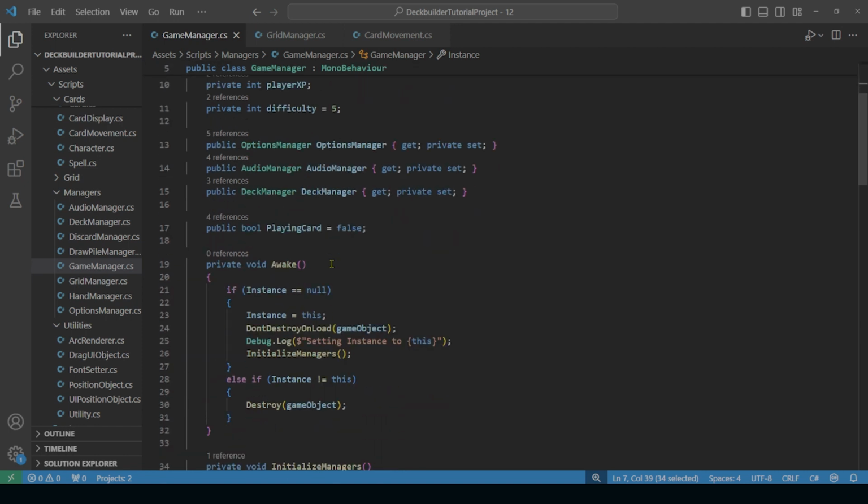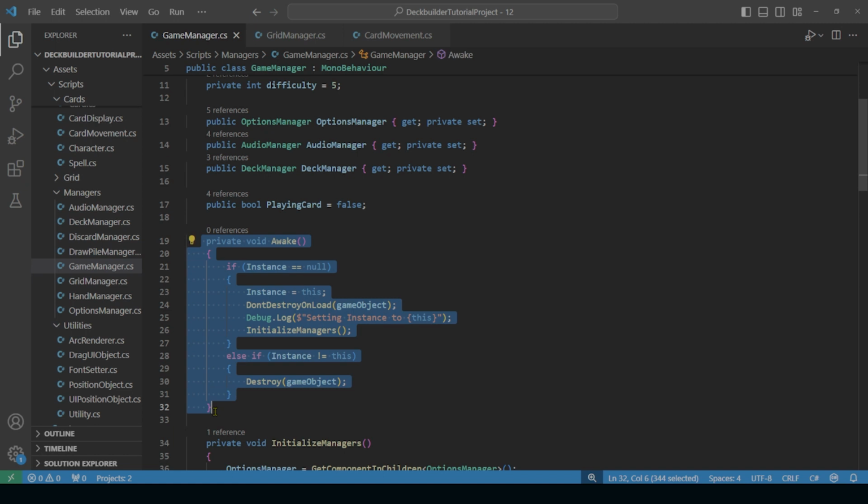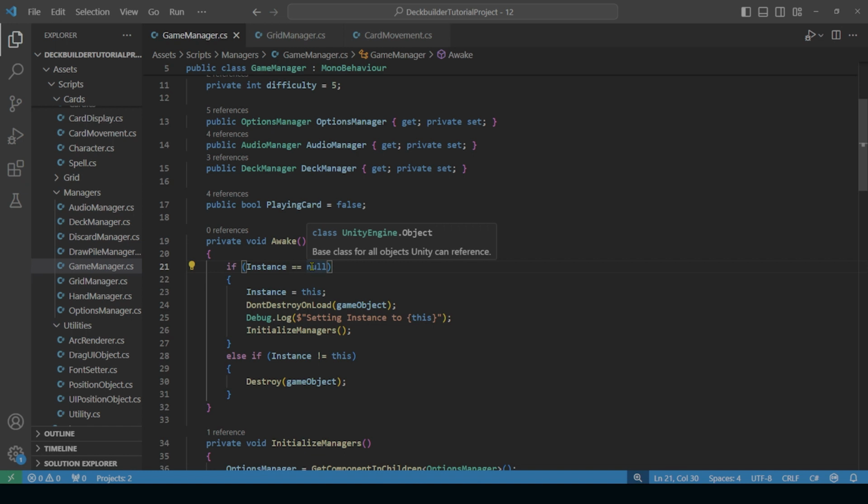And then inside of our game manager script, we go down inside of our awake method and we check if that static variable is set to anything. If it is not, then instance now equals this, and we do not destroy this object when we transfer between scenes. And then we will run our initialize manager script. If instance does not equal this, then it destroys itself. So if instance has already been set, then it destroys itself to make sure we don't have duplicates. And that's how this script works.